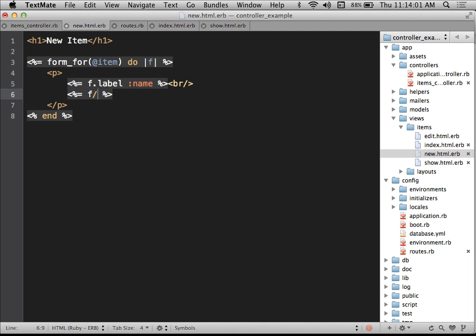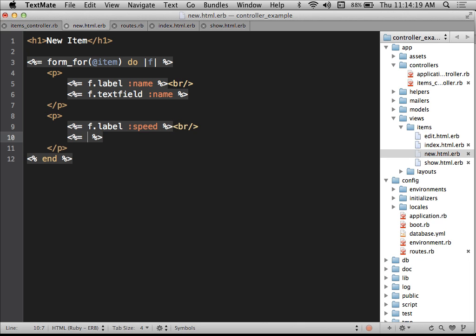I'll ask it to create a text field for the name field. Same basic thing for speed then. And a submit button.